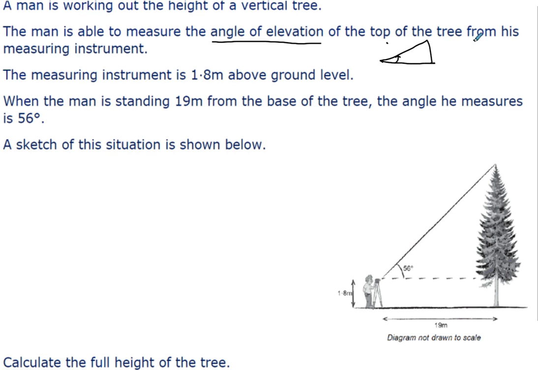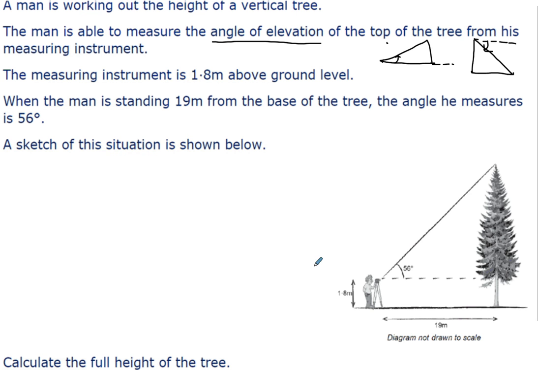If you have a triangle like that, then if they told you the angle of depression, again it's always from the horizontal, so that would be your angle of depression. When you're looking at that triangle, remember, in order to find that one, you're going 90 minus your angle of depression. Okay, let's get back to the question.